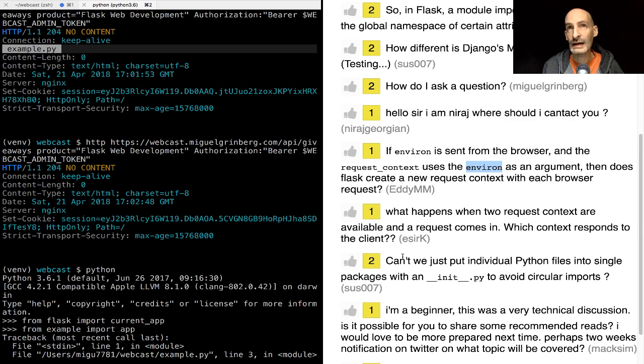This is a tutorial that has 23 chapters. I would say that the first 12 chapters you can probably follow if you're a beginner. Then the second half has things that are a little bit more technical, and you will need some experience. But definitely the beginning is friendly to beginners. If you're not sure and you want to see if the tutorial works for you, you can read it on my blog.